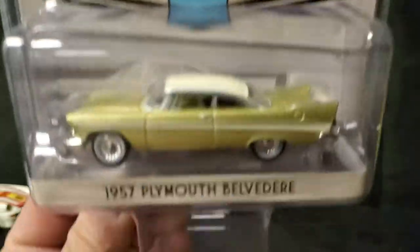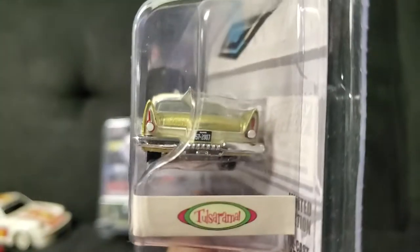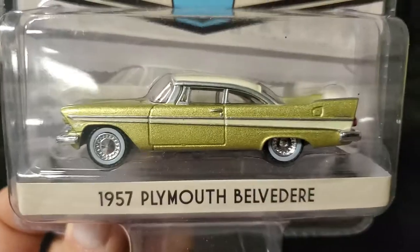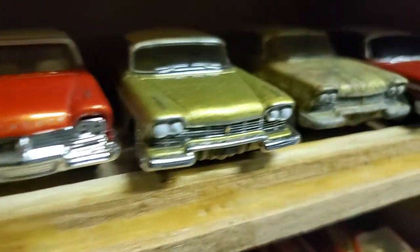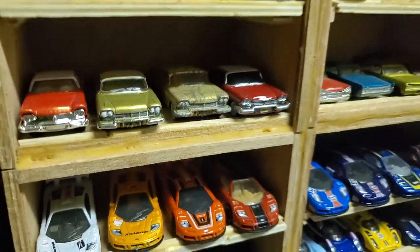Another Miss Belvedere, which is awesome because I bought one of these on eBay but I opened it up and kind of regretted it. So Jeff, being awesome, got me a duplicate. How cool is that? That's the mint-looking one. This is a loose one, and this is the nasty out-of-the-vault dirty one.